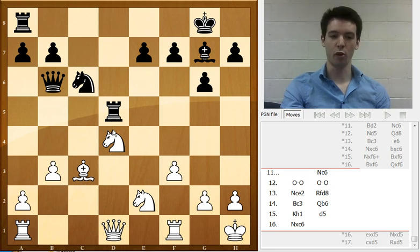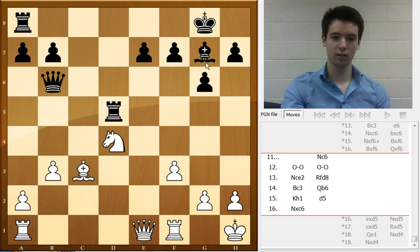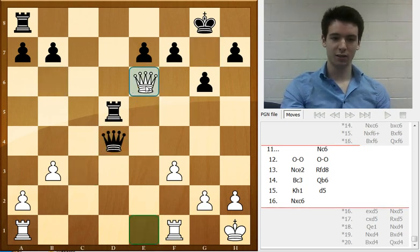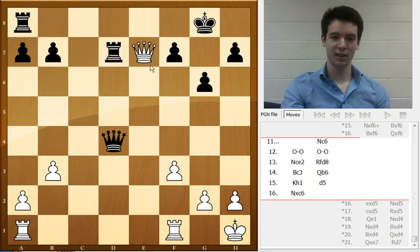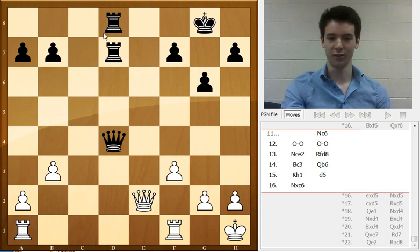and black is kind of exploiting the fact now that white is not fully developed and cannot unpin and cannot protect this knight on d4 one more time, so black will regain the piece. Probably best would be now queen e1, but then knight takes, bishop takes, queen takes. White can take this pawn on e7, but still the position is more pleasant for black because he's more active, as you can easily verify.